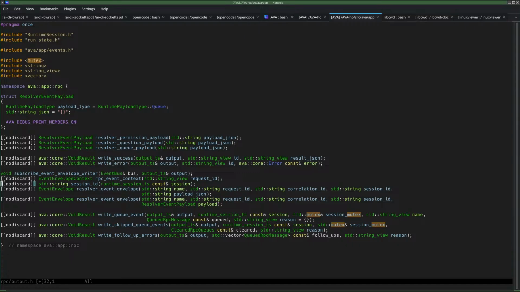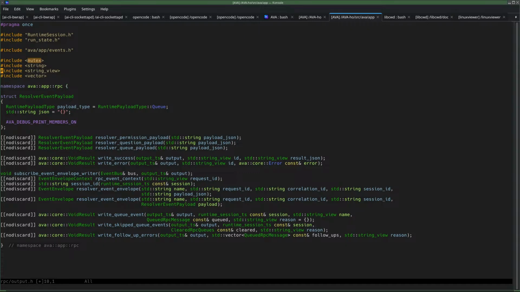Except of course that this whole function should not be here, I think. Probably also be in a runtime session. But well, yeah, we have more stuff like that here. This is nonsense, it should never be here. That neither.